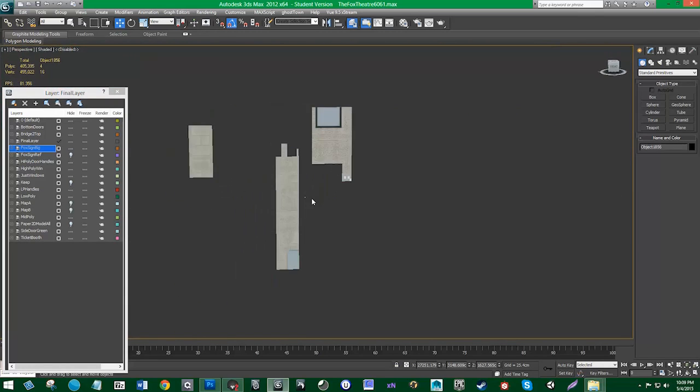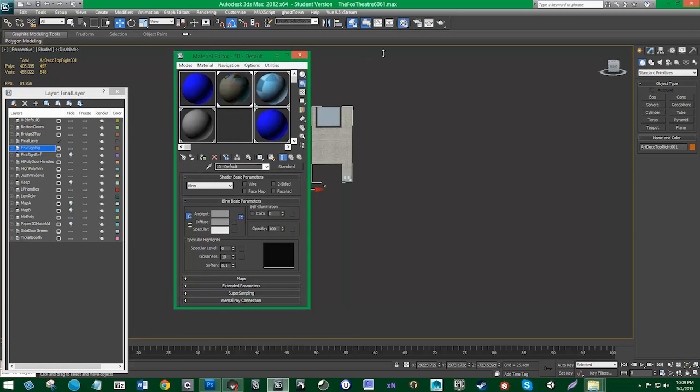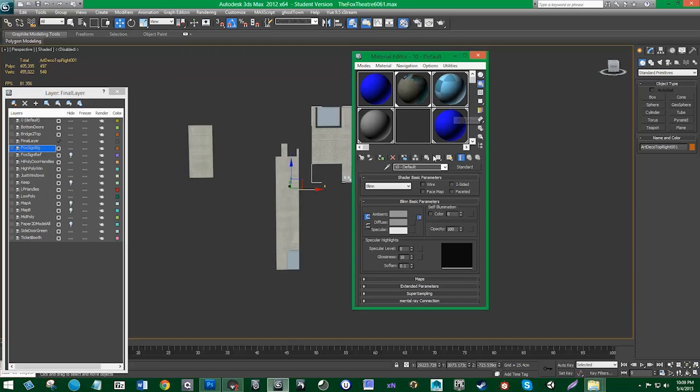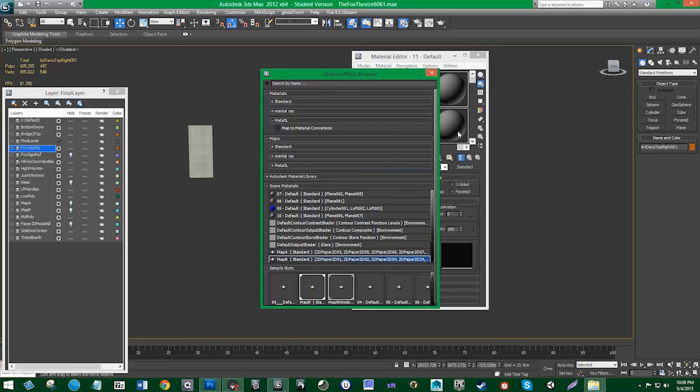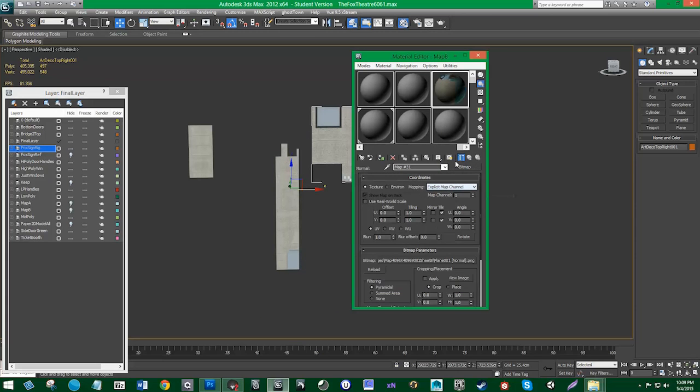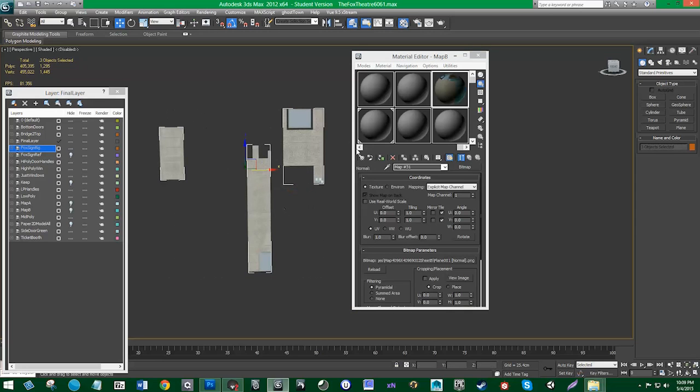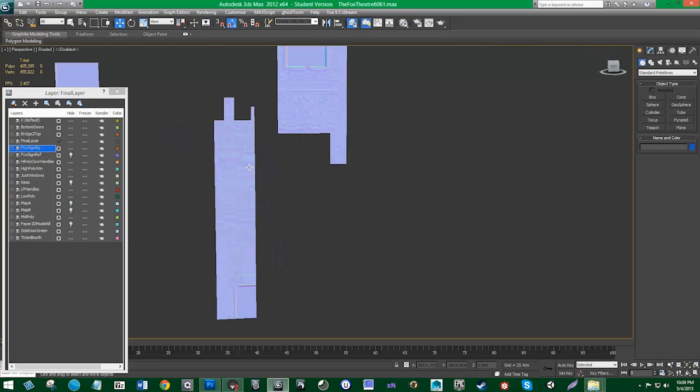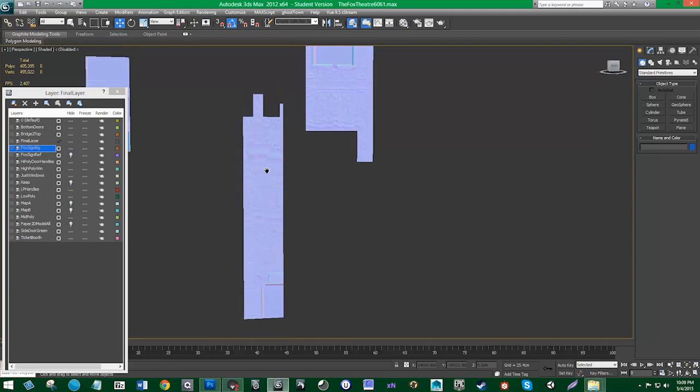I'm going to go to this parameter, which is map B. What I'm going to do now is get the normal of map B. So map B, we'll pull this over here. I'm just going to go to the normal and then click on here and then click on this. And that should apply it to these. We'll replace it. Okay. So now I have a little bit better idea of what these parts are supposed to be.